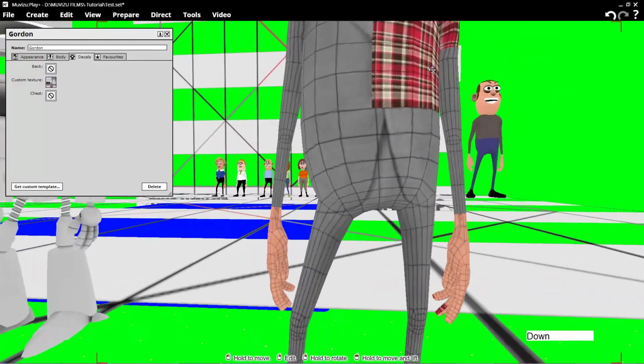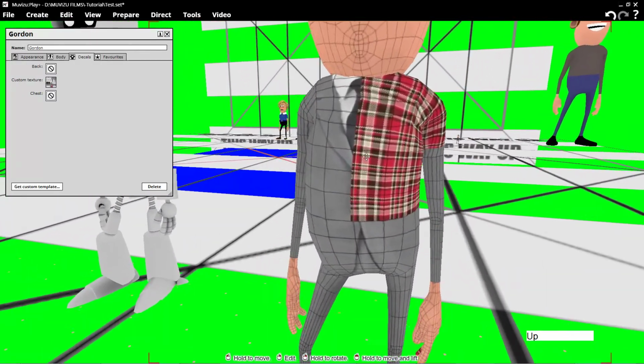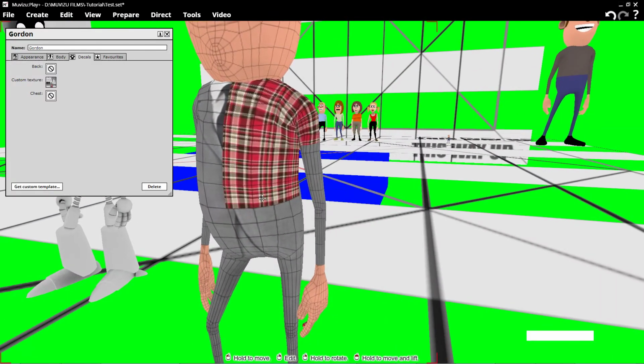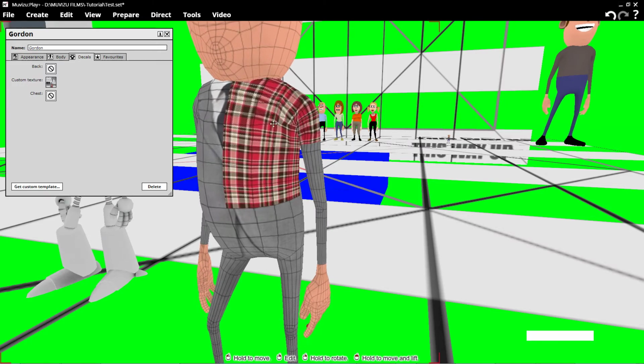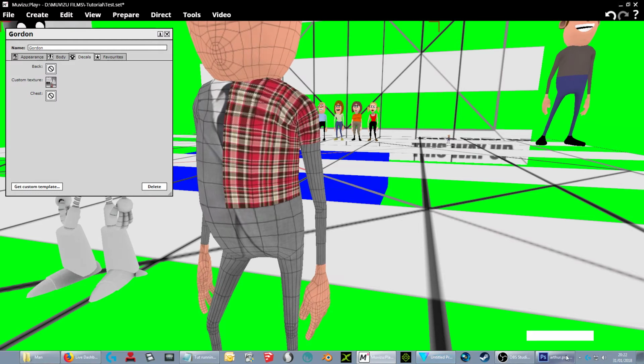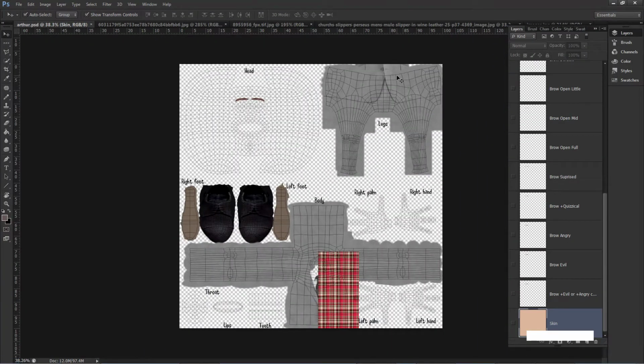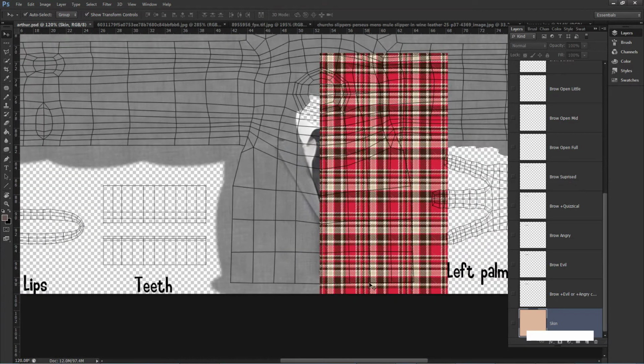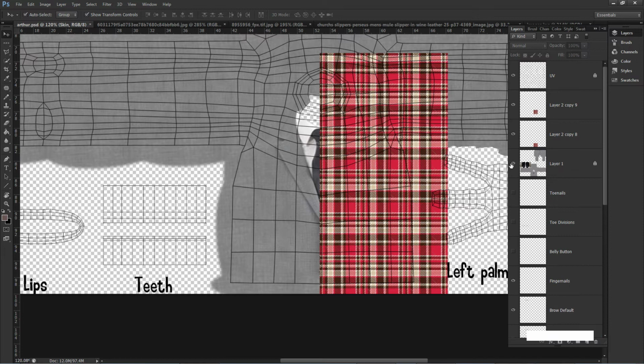Now, like I said, there is the line you've got to try and match up, and this is particularly awkward. With this, it's easy because it's just grey, it's fine. When you have a pattern, you've got to try and match that pattern on the top part of his body to the bottom part of his body. As you can see in here, this here has to match this up here. It would be much more convenient, obviously, if this bit here was up here and the legs were down at the bottom, because it would make more sense. But that's the way it is, you've got to live with it. So that's when the complications arrive, to begin with. So you've got to try and get this line here to match that other one. Turn that off.